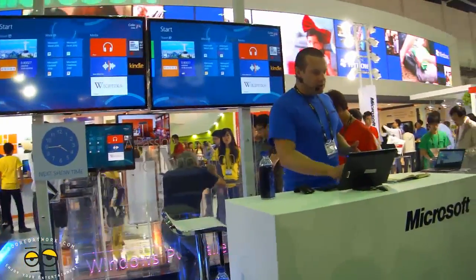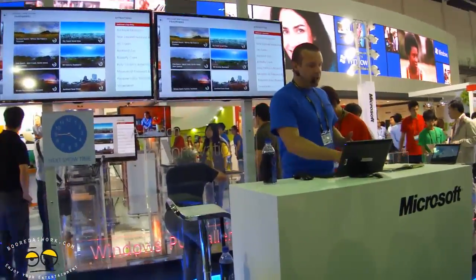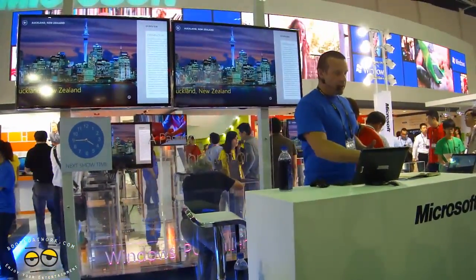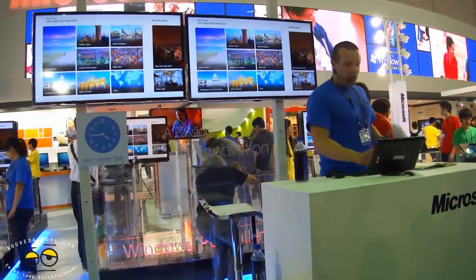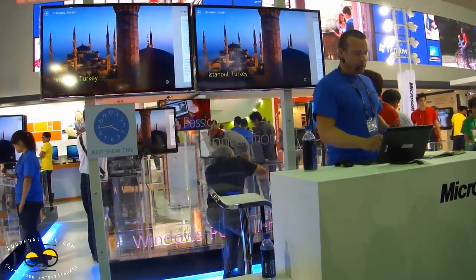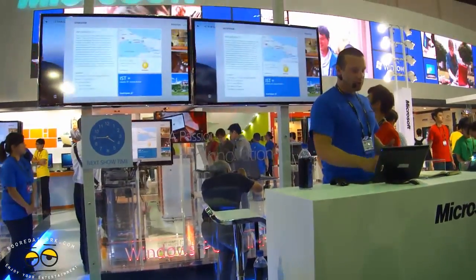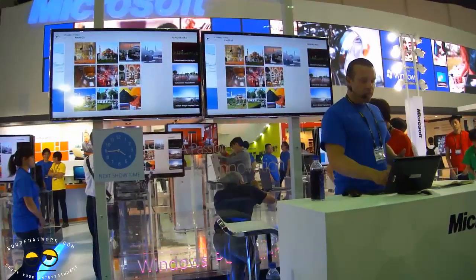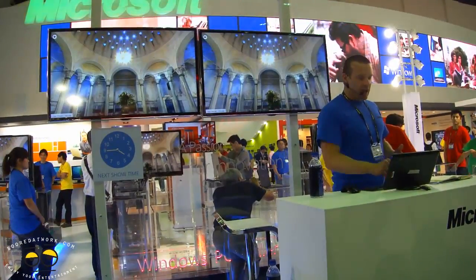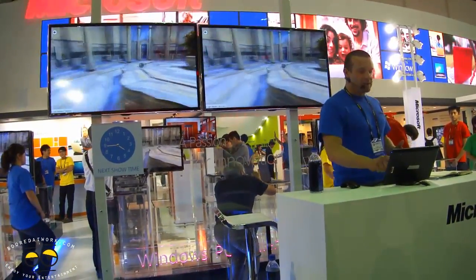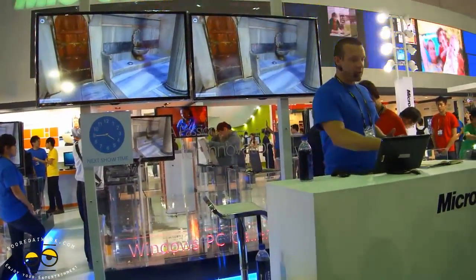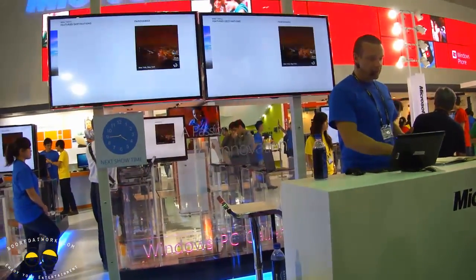Other cool applications, this travel application I really like. If I'm shopping for my next vacation, there are a lot of great profiles in here. So for example, if I want to go to Istanbul, there's a bunch of great information, great photos, and then if I want to see a panoramic view, I can actually go visit a destination before I decide I want to go there. Let's pick another one to let you see.